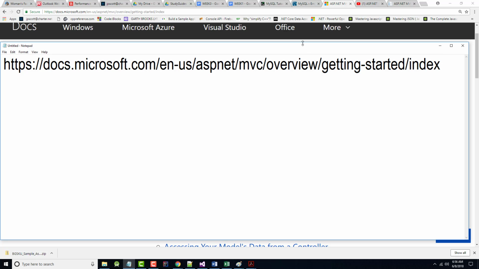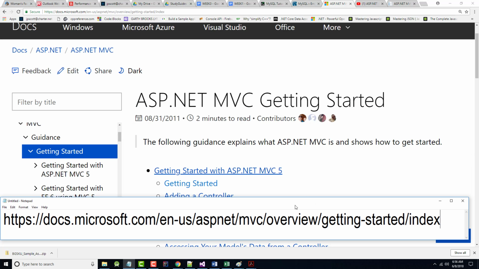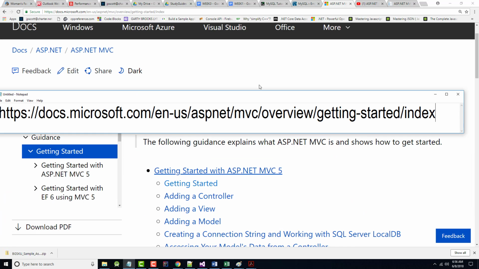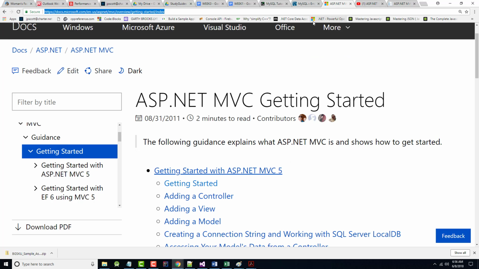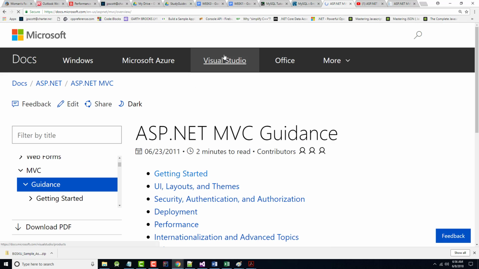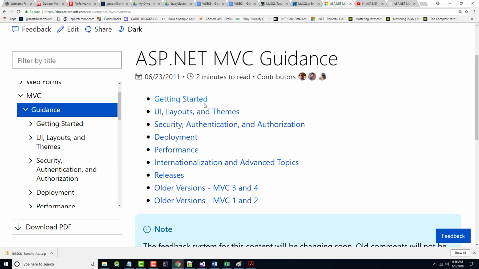So again, if you go out to this URL that's going to go on the top of the screen in just a minute, docs.microsoft.com/en-us/ASP.NET/MVC/overview. In fact, I think if you just go to the overview without even the getting started that's in there, all right, the first thing that's under there is the getting started.